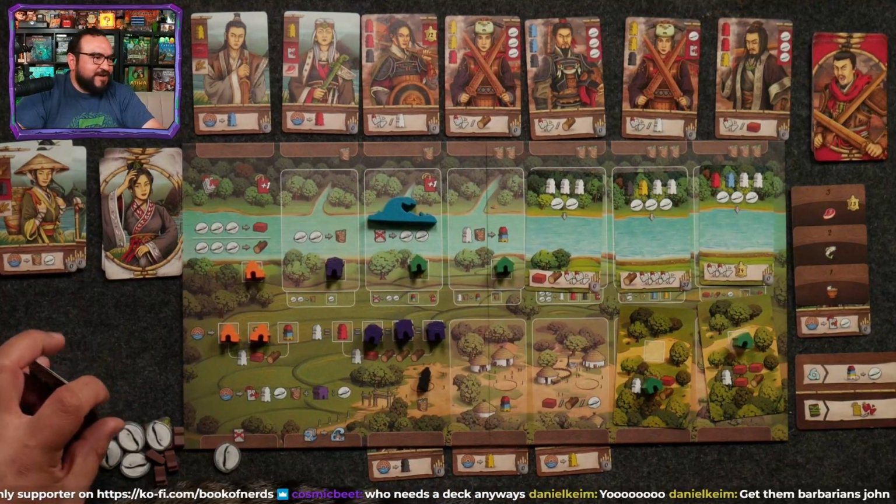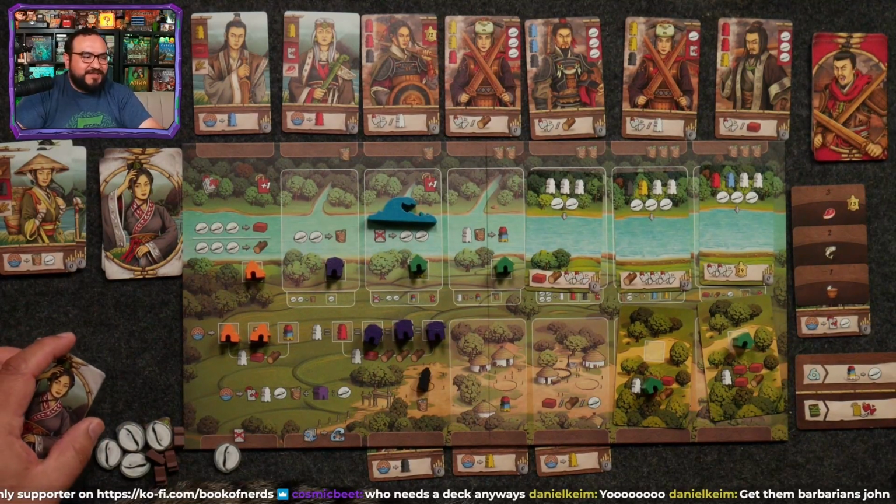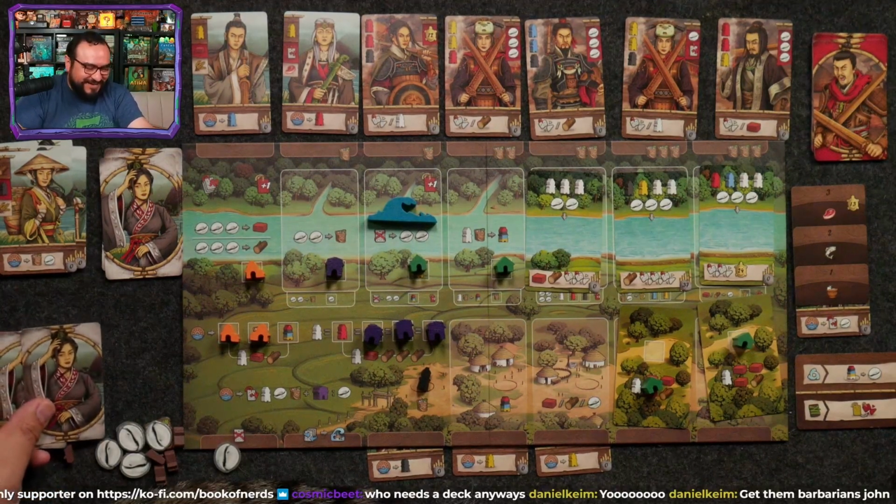Yo, Daniel, how's it going? Get them barbarians, John. I'm trying to, Daniel. I'm trying, but they're being jerks. They're being mean to me. Is what the barbarians are doing.